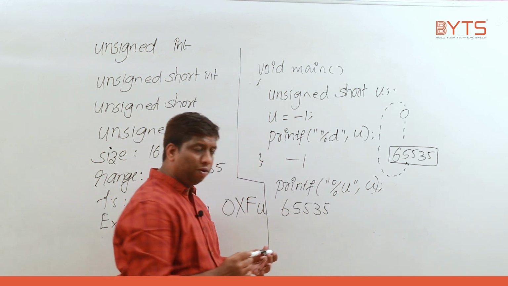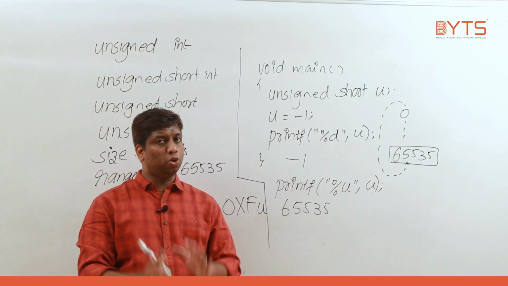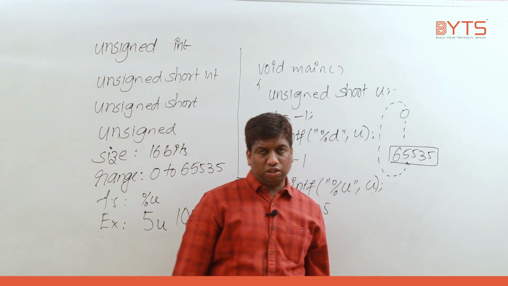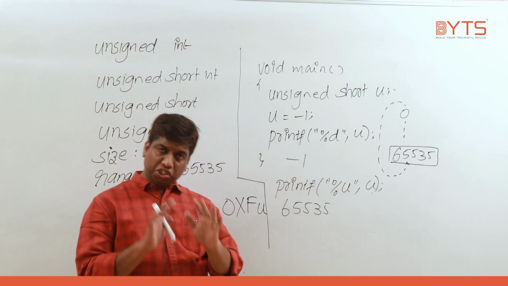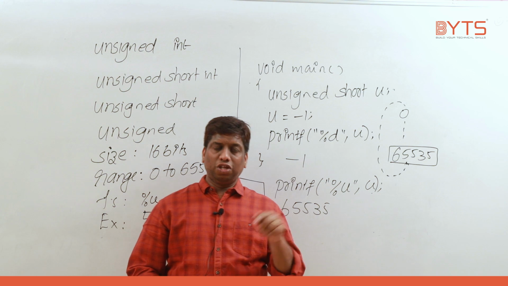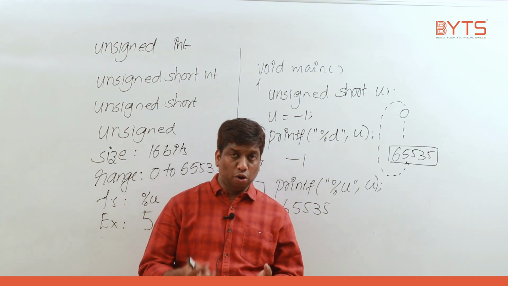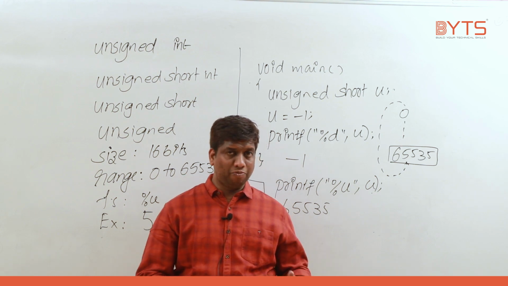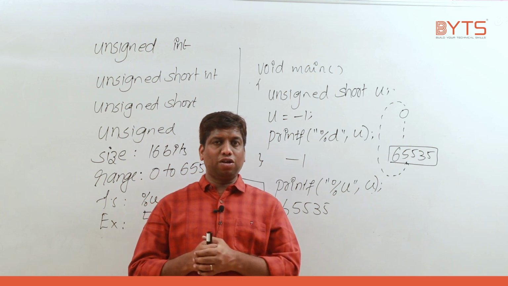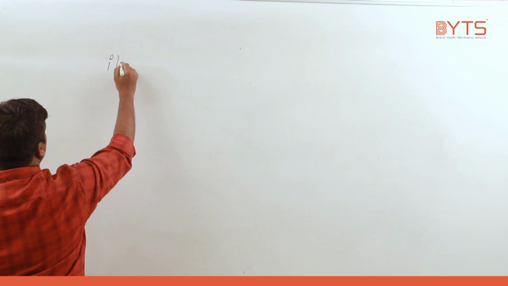Whenever I use percentile u, only then are you going to get 65,535. Understand? Let me repeat again. First point: is minus 1 in the range or not? Not in the range. Then we need to go to the butterfly diagram. When you cross here, you will come and pick 65,535. So in u, 65,535 is stored, but I am printing in decimal form. In decimal form, what is the value? 65,535 is the maximum value. What is the binary value of the maximum? All ones. All ones in decimal will be minus 1.